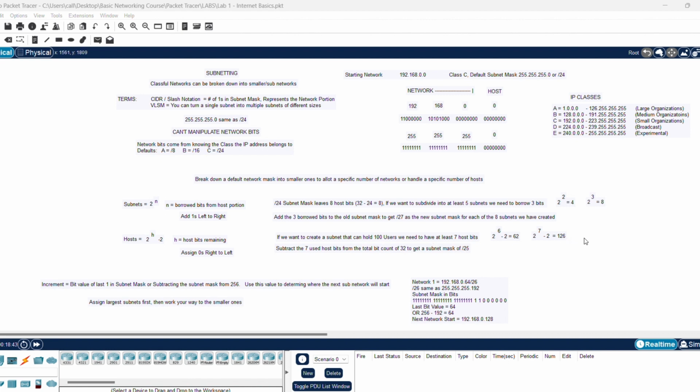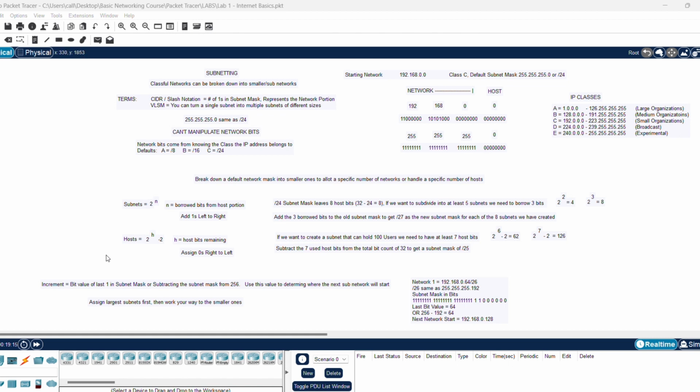It's important that we allot for a higher number than we need, unless we can allot for the exact amount. But if it's smaller, it's not going to work. So after we've figured out that we need 7 bits, we're going to subtract those from the total bit count of 32, and we would know we have a subnet mask of /25. So if we came up here and reserved 7 of these zeros, there'd be 25 bits left. We'd turn this last one on because we're not reserving it, and that gives us our /25.